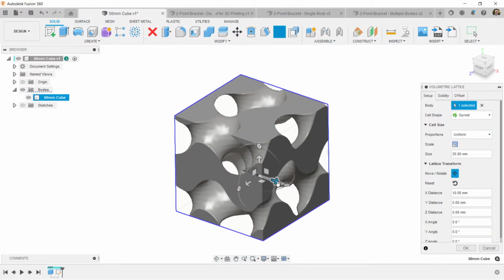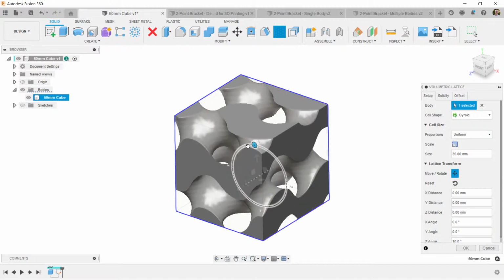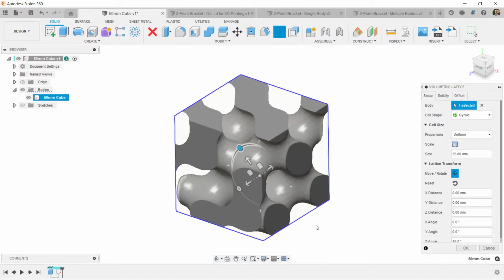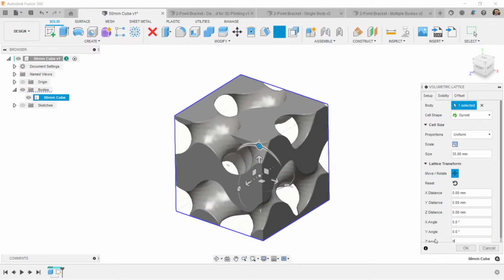So you can actually just go and drag them, and then also you'll see that you can rotate this and make this a little bit more at an angle. You could do some pretty wild stuff with that as well. Now I'm going to undo those changes. We're going to just keep this pretty simple for now. But just know that you can, of course, manipulate this in a variety of different ways.